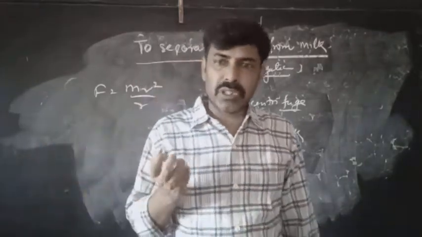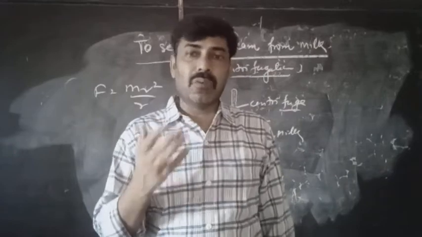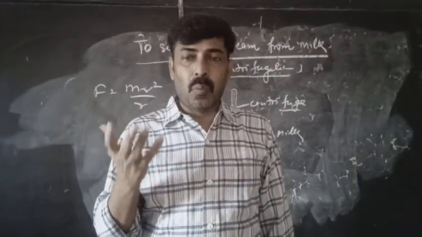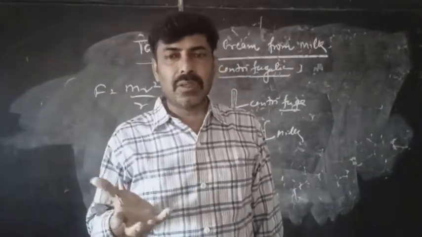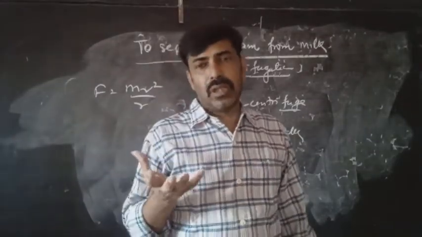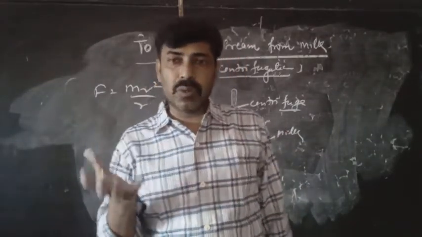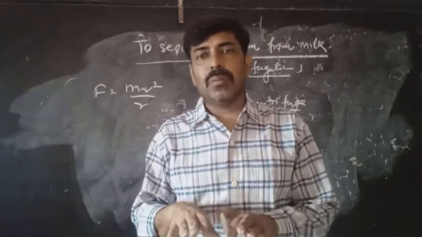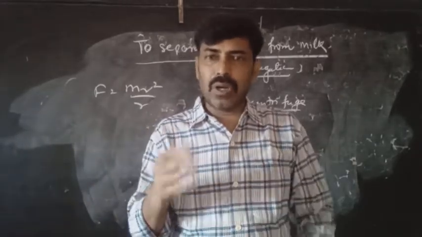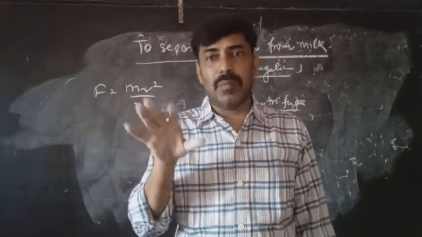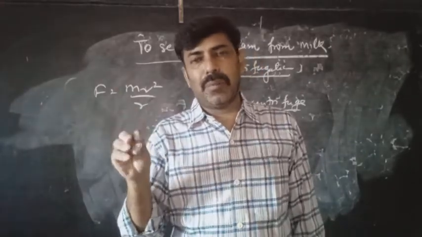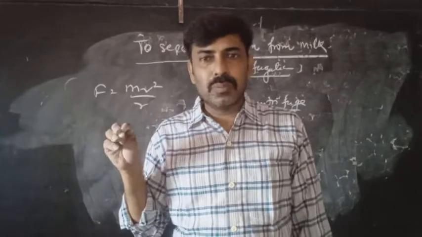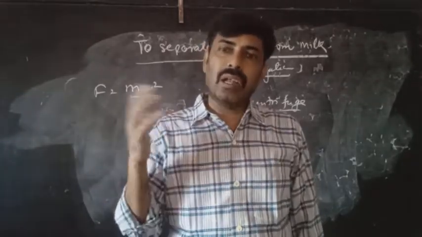Whatever the moisture is there in the content, that will evaporate. Whatever the fat is there, the milk sugar is there in the milk, whatever the milk sugar is there, that will come on the bottom in the form of a layer. आपने देखा होगा जब घी बनाते हैं तो नीचे एक लेयर सा बन जाता है ब्राउन कलर का. That layer is made up of the protein as well as the milk sugar.